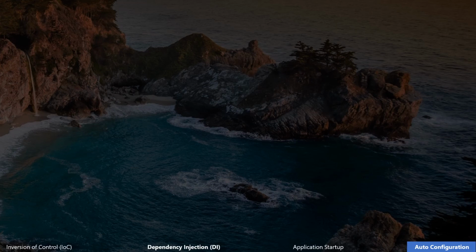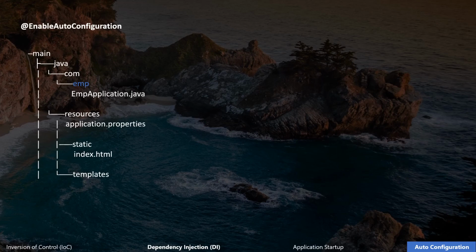The next annotation is @EnableAutoConfiguration, and this is a Spring Boot annotation which enables the application to add beans using classpath definitions. Spring Boot will automatically create some beans and register them for us. For example, it will go through our classpath, and if it sees the Tomcat embedded jar, it will automatically create the Tomcat embedded servlet container factory. In the same way, it creates many different objects and registers them for us. So basically it saves a lot of time on pages of configuration.